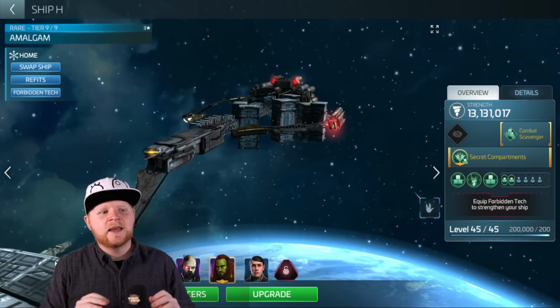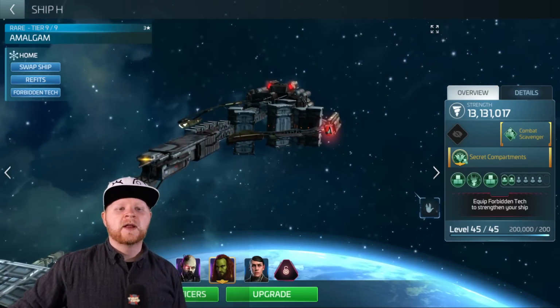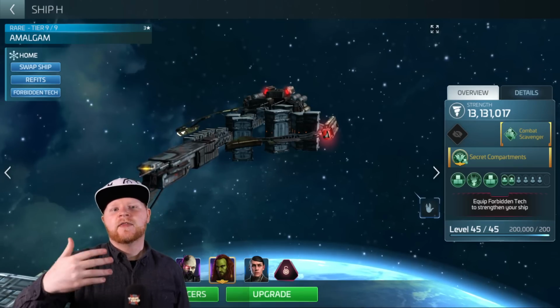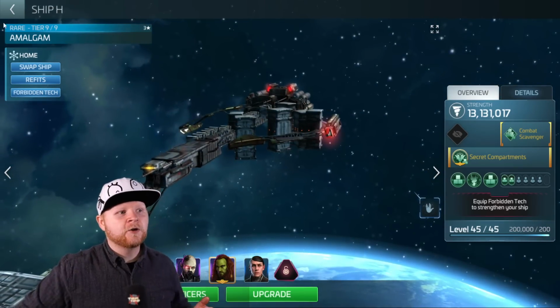That isn't to say that the amalgam hasn't had some attention every now and then. For example, there are a couple of exocomps, but also a couple of forbidden technologies that have been added that you can use to improve the amalgam's overall ability. There's actually a fleet commander ability that does that.